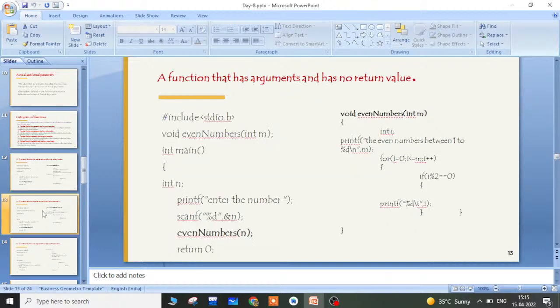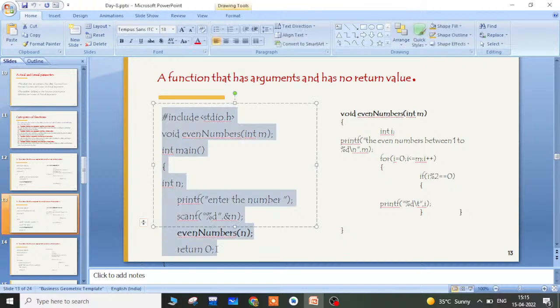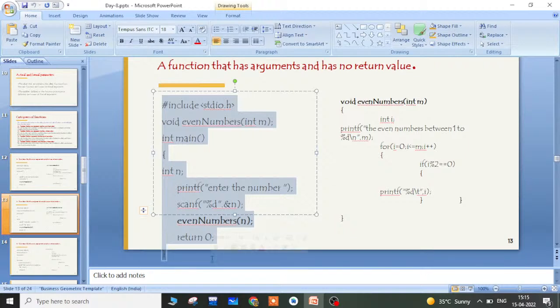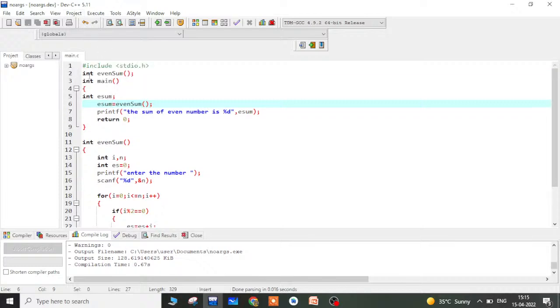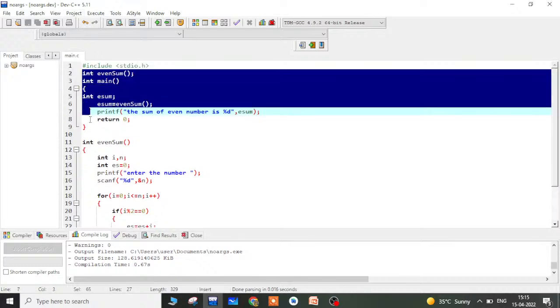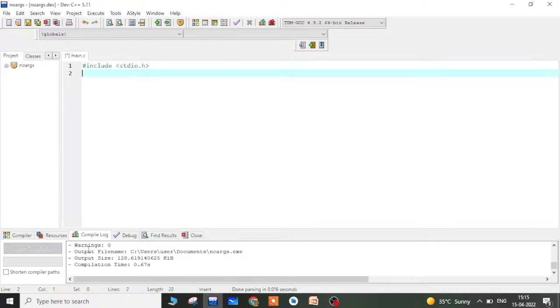So now the next concept is a function that has an argument but no return type. I'll go with the same example. Here also I'm trying to display all my even numbers, and now you can find the difference from the previous example when I explained the same.